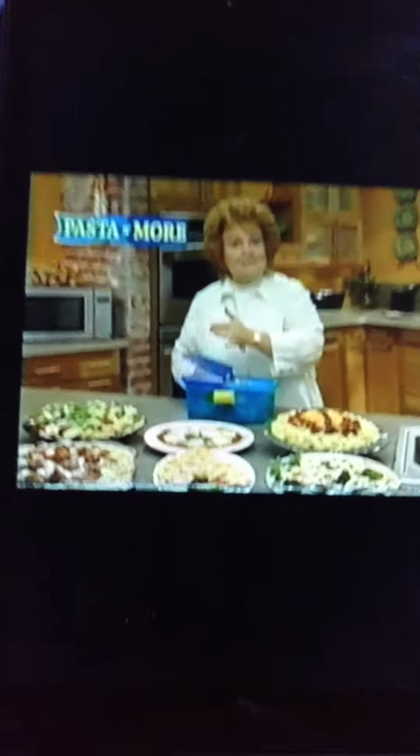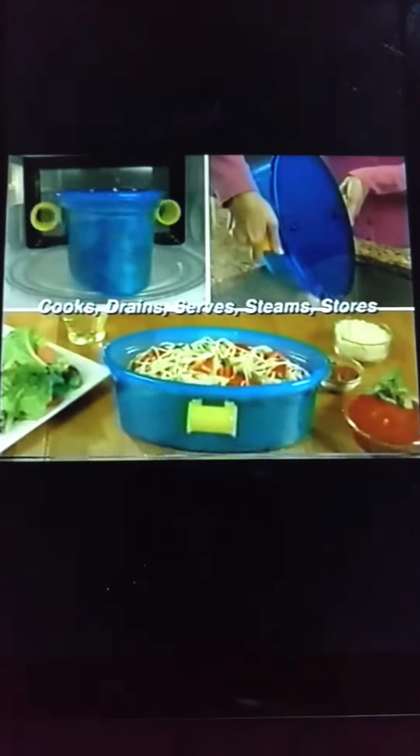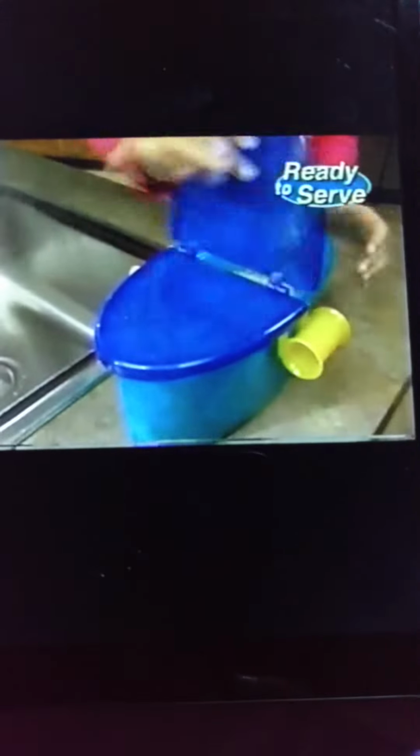It's the amazing new 5-in-1 pasta cooker that serves perfect pasta without the hassle. Just put in the pasta, add water to the serving line, and pop it in the microwave. It's that easy. When finished, place on the strainer lid, drain out the water, and you're ready to serve.